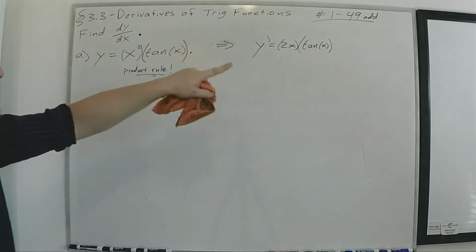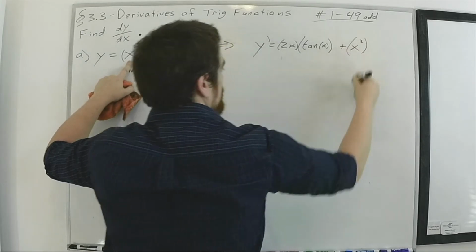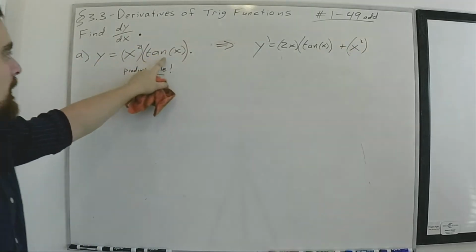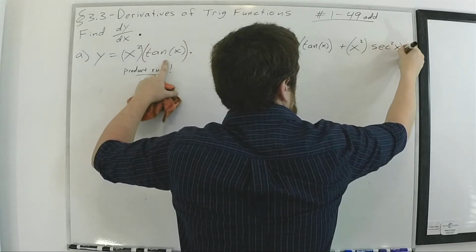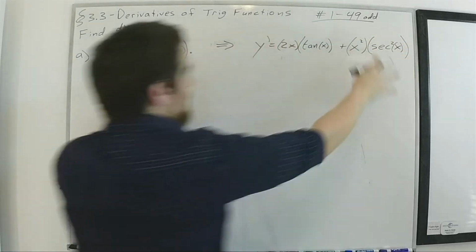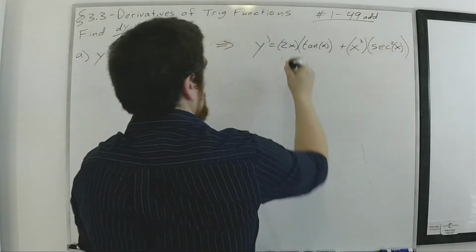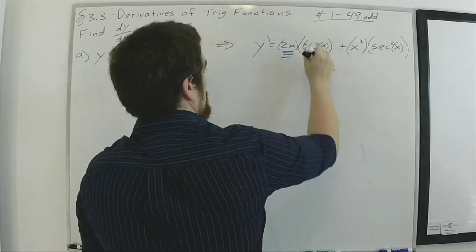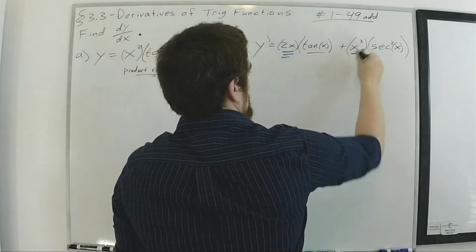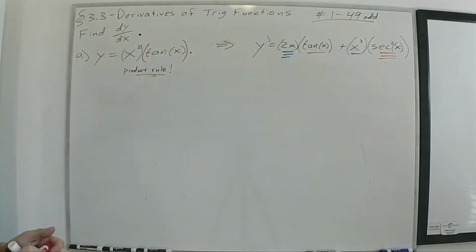Then I get a plus for my product rule, and I take the original first function, which is x squared, and then I multiply by the derivative of the second function. The derivative of tangent of x is secant squared of x. And I'm putting lots of parentheses around so you can see that when I take this, I am differentiating the first one, but I am keeping the original second. I'm keeping the first one. I am differentiating the original second there. Or differentiating the second function, I should say.